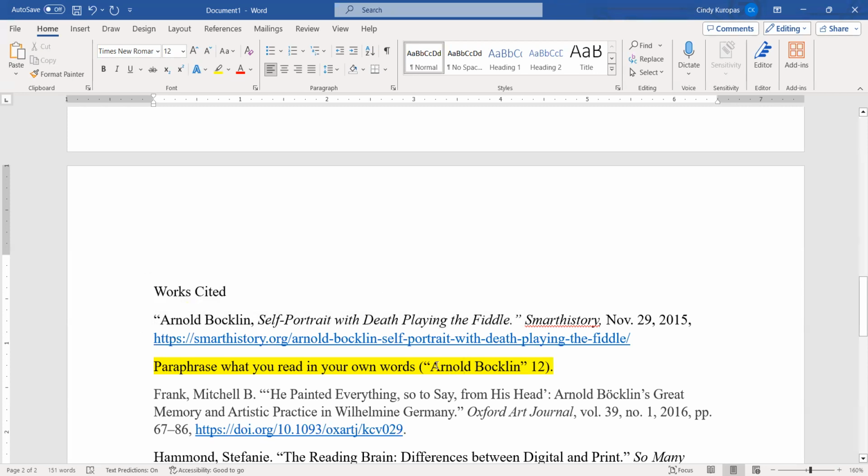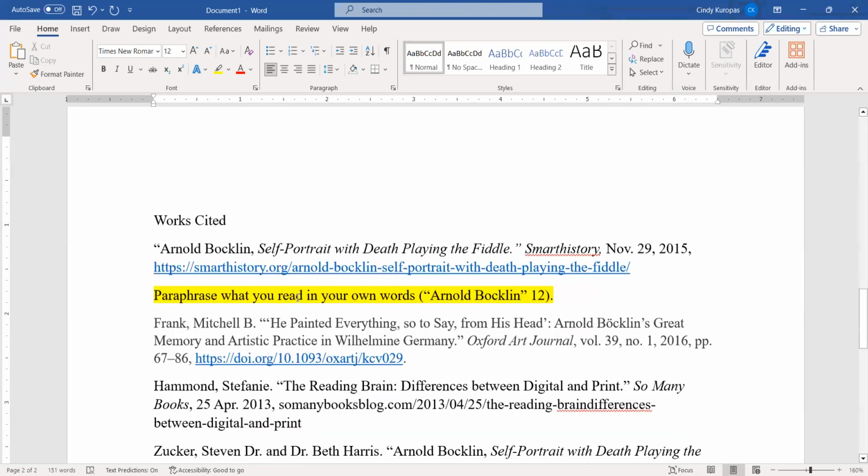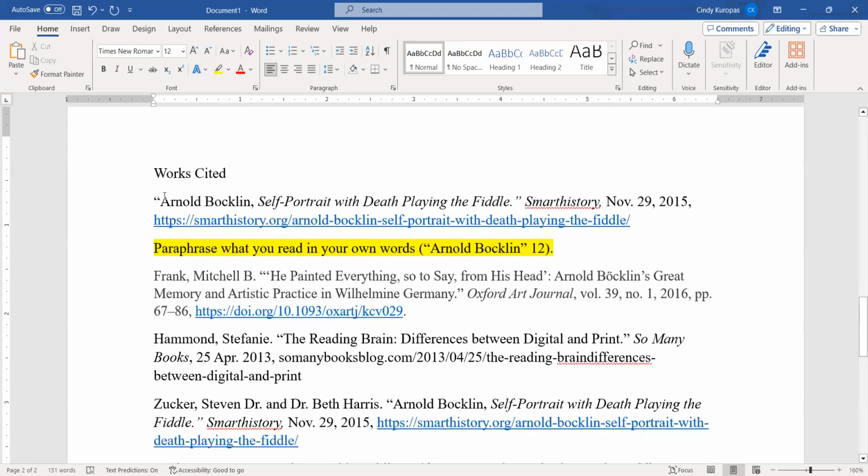Once I've given you the first 2 or 3 words, the reader sees this, they can go to my works cited and they can go, oh, first thing on the left here, it's this source, right? I can tell already. I don't need the whole title. And frankly, you put the whole title in and the citation becomes huge and not very attractive. So all we do is we start on the left so that when someone sees this, they can flip to this page, look straight down the left side, and they could see, oh, Arnold Bachlin. Oh, here it is. Hey, Arnold Bachlin. First thing on the left.